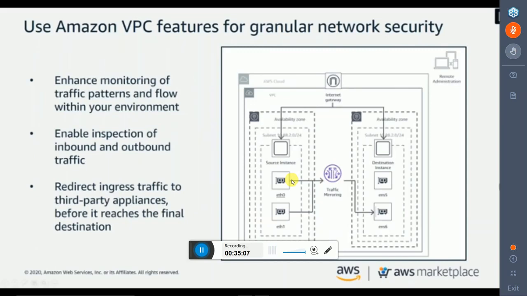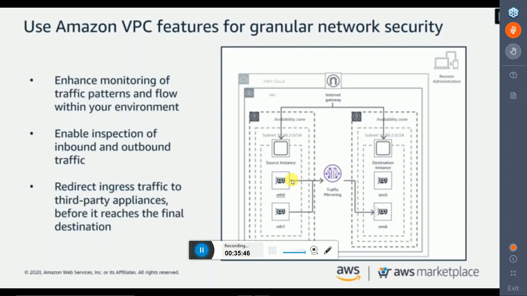Now, let's dive deeper into VPC traffic mirroring as well as VPC ingress routing. Now, when you're implementing network segmentation within your environment, you can leverage VPCs as well as VPC traffic mirroring to enhance any traffic monitoring that you have in your environment, for traffic that comes in as well as goes out of your environment, right? So with mirroring, what you can do is take any traffic that flows into the network of your Amazon EC2 instances, copy it, and then send it to an outside source for further inspection, right?